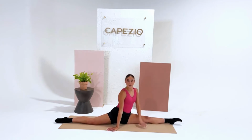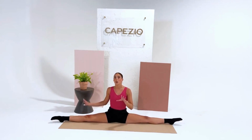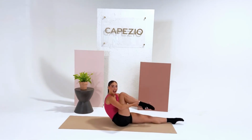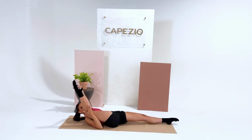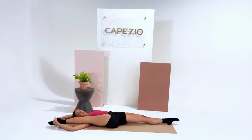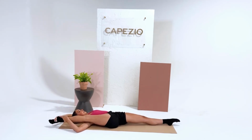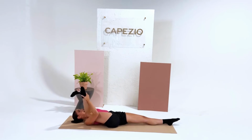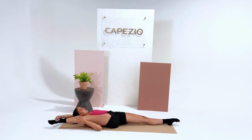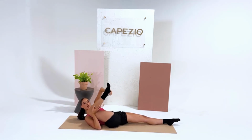And coming up, good. So now we did the right split and the left split. So now we're gonna go onto our backs like this and kind of take your leg up as if you just rolled into this from your split, like you were in the split, then you roll into your back and it's on the floor. You can flex and bend and point and straighten, just keeping it active, but really, really keeping the stretch going further each time.